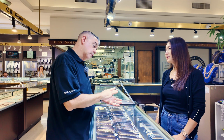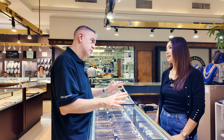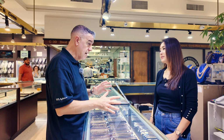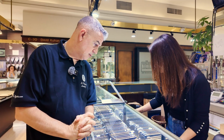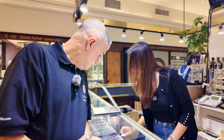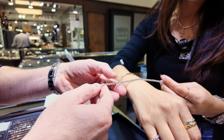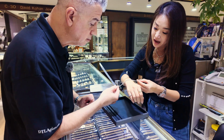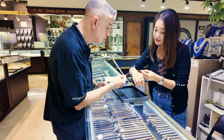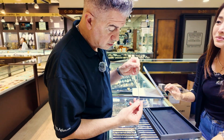White gold, yellow gold. If it has a little bit of diamond here and there, it's fine, but it doesn't have to. Yes. And my budget is about $8,000. $8,000. So, it's a 10-year anniversary, right? 10-year anniversary. So I recommend diamond. This is the 5.6 carat. Okay. I can give you this one for like 5,000. 5,000. So less than your budget.